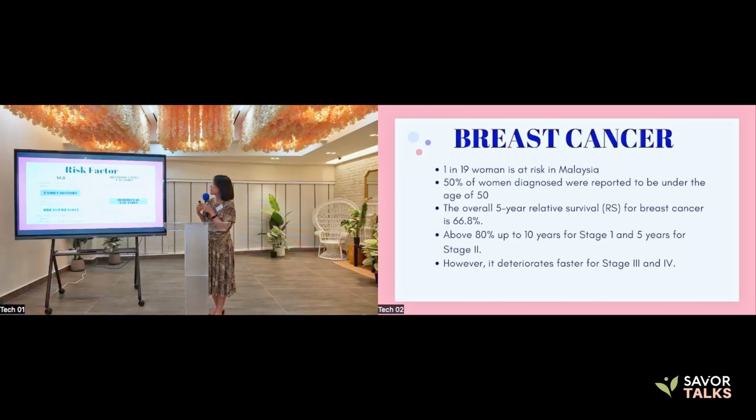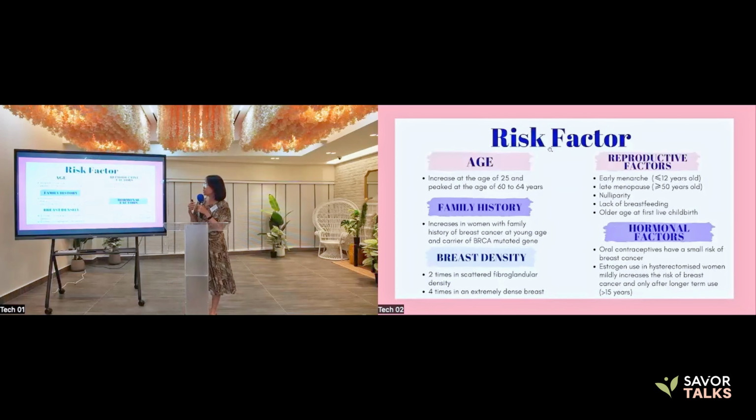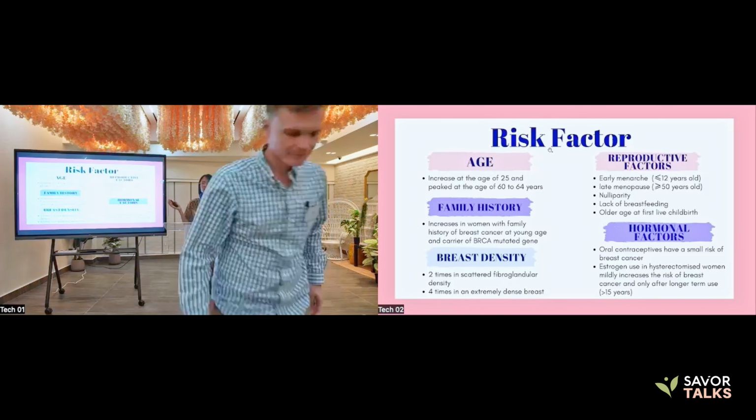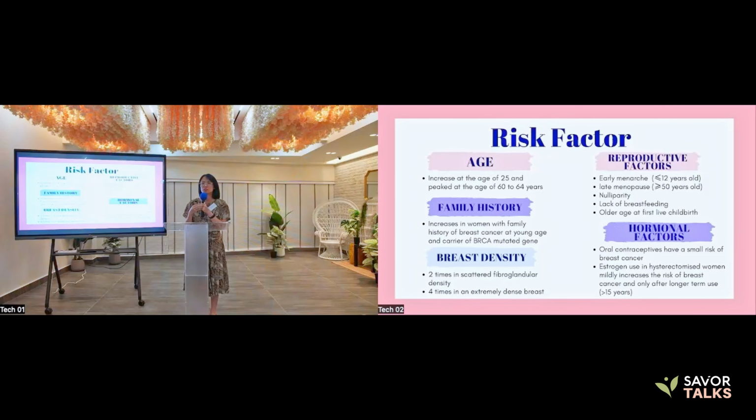So what is the risk factor? The risk factor will increase with your age. The risk factor will increase when you are older. So I can ask, you also have a breast cancer. She died in 2 years, when she was 28. Right, so there is any kind of that.